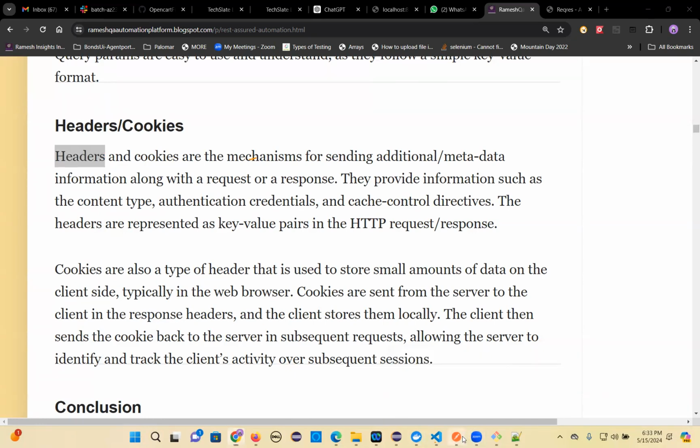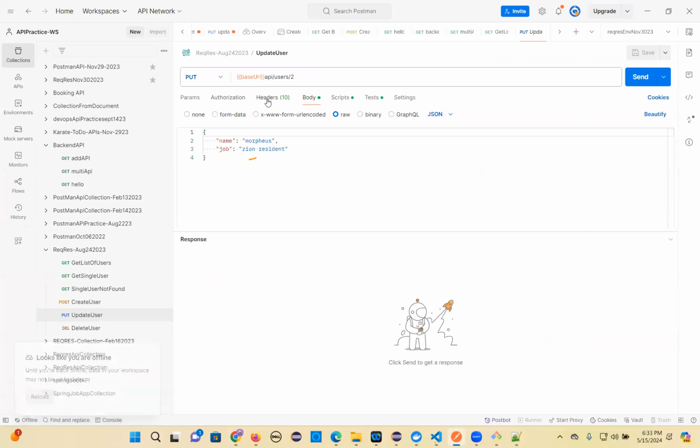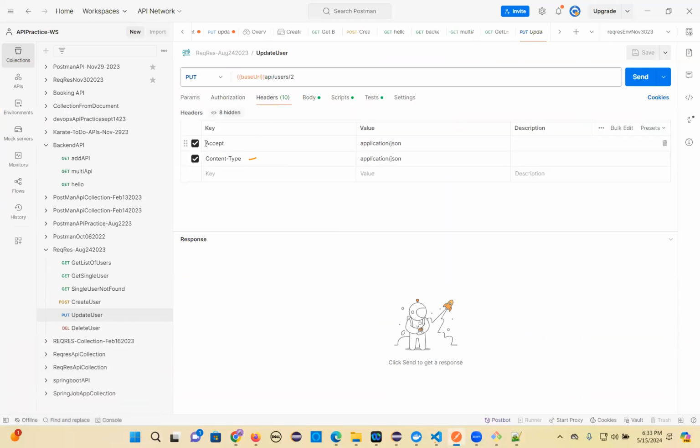Like you will say Accept: application/json, Content-Type: application/json. That means you are going to accept the content in JSON format, and with Content-Type, you are going to send the content in JSON format.